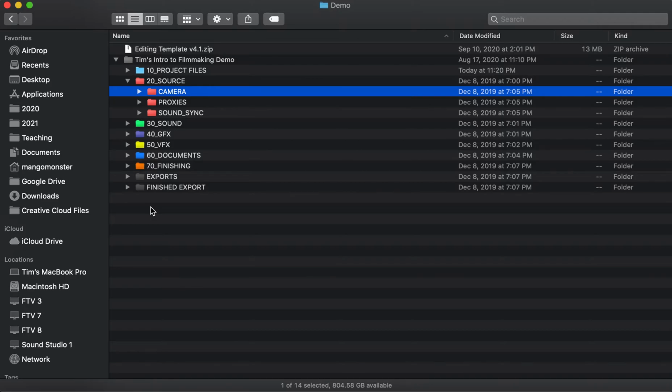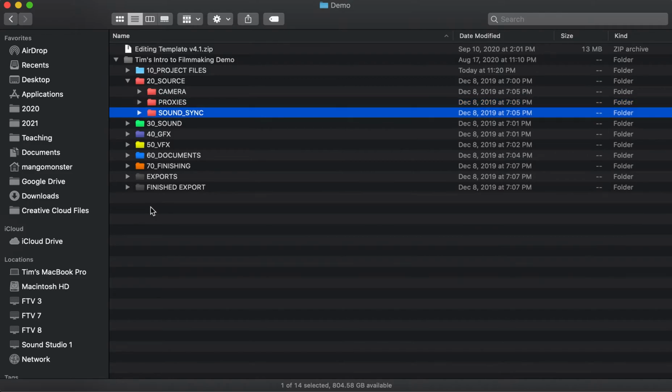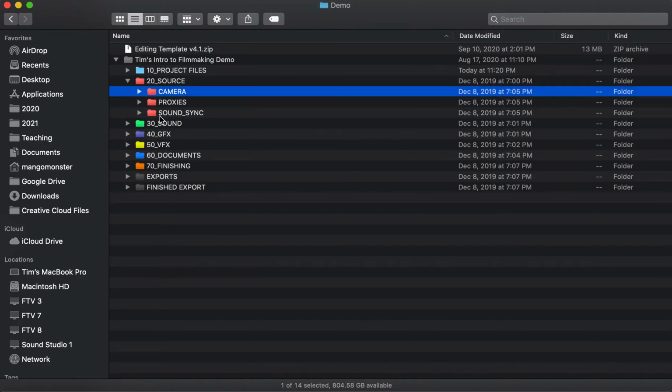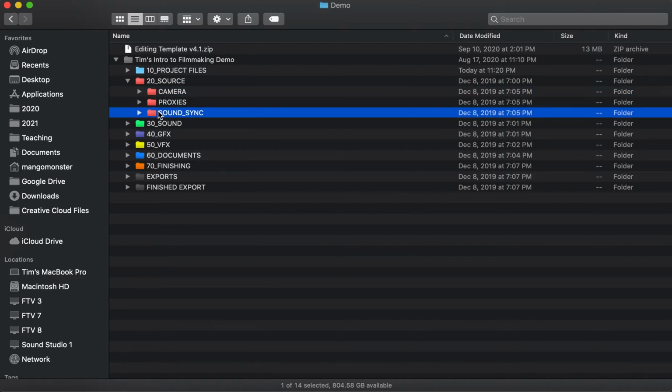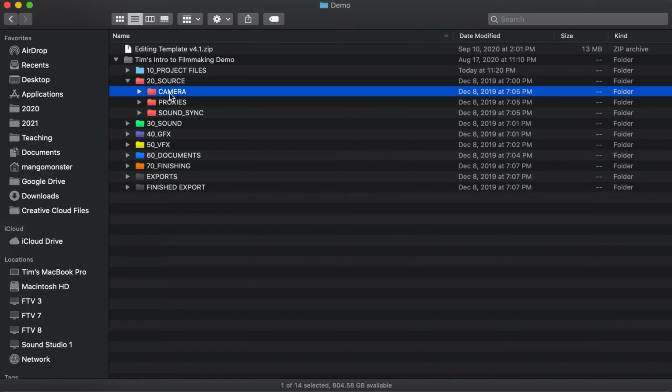It could be like webcam captures if you're doing some sort of a COVID sort of recording where you can't be with somebody in person. And it's also the folder where sound is supposed to go if the sound is connected to the camera or follows the camera. So for example, maybe we sat down and did an interview with somebody, and we recorded the interview with the camera, and we recorded their sound on a separate audio recording device. So because every time we hit record on the camera, we also needed to hit record on the audio recorder, we're going to have separate files. We're going to have files over here for sound and files over here for video.